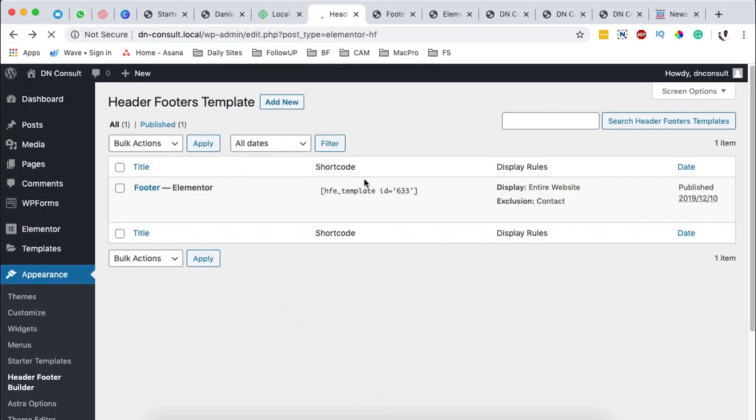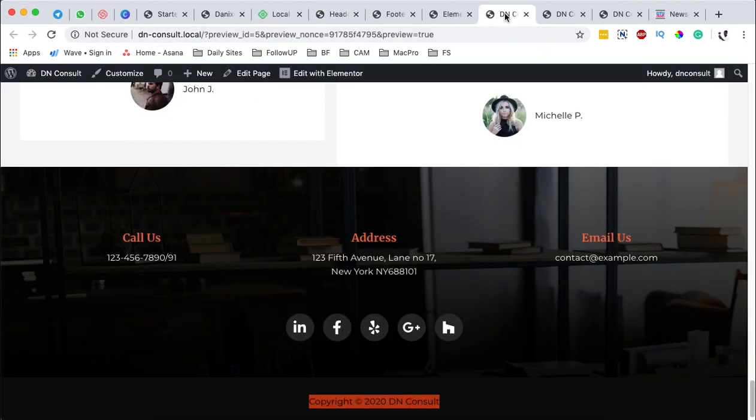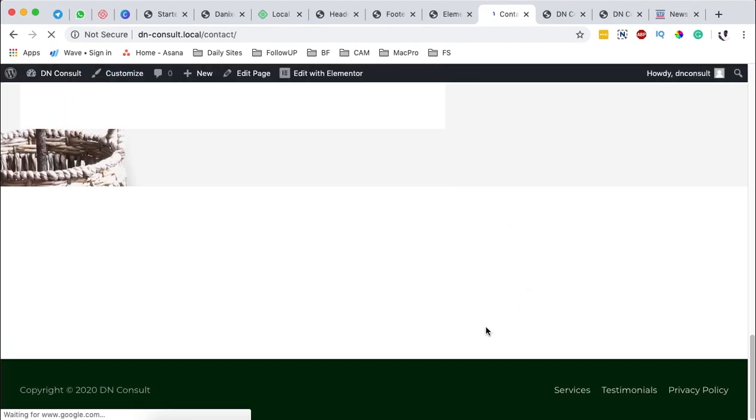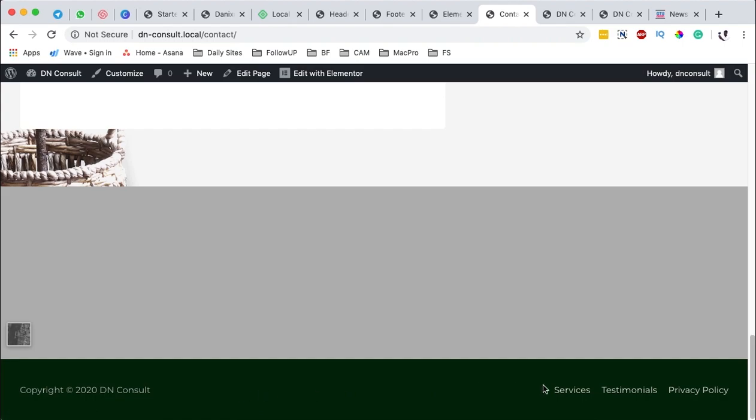And if we exit back to our header footer template, you realize that on creation of this footer, it was made to display on the entire website, but it was excluded from showing on the contact page. And that's why you see that on the contact page, we are able to preview our custom-made footer bar, which is this over here.